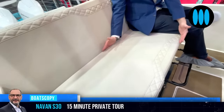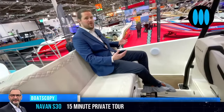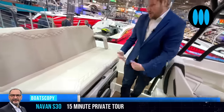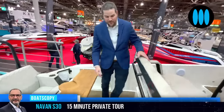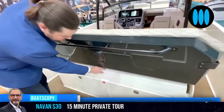And as you can see, the seat base is quite deep. So that's why it gives this feeling. It's first of all comfortable. And then you feel really safe because you are really well seated in the seat. So even when you sail at high speed, it's really important. So nice security. Footstep here, as you can see, that you can for sure pull up to have some more room to then discover this unique feature we have here. Because this central seating, dear ActuNauts, is much more than a central seating.